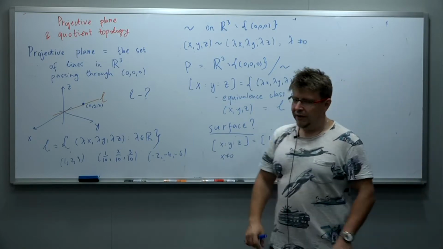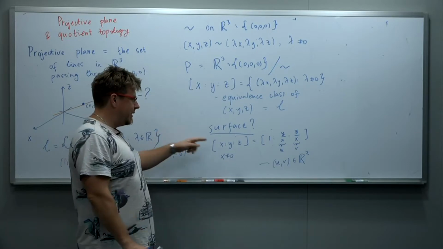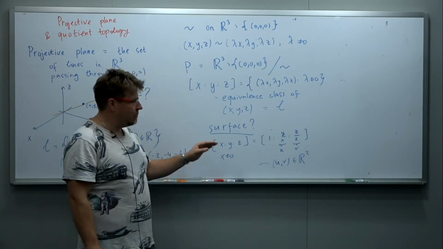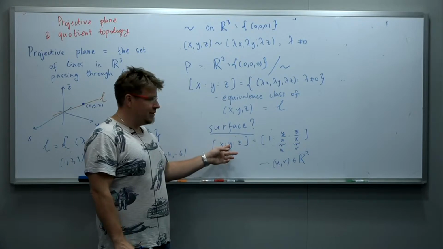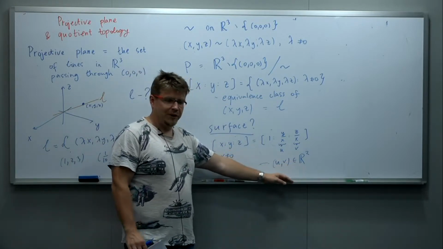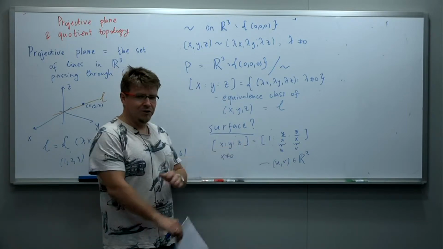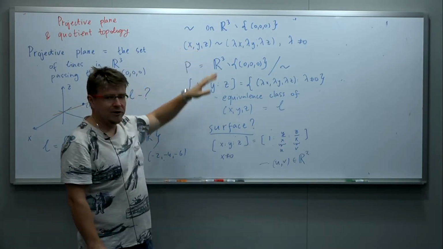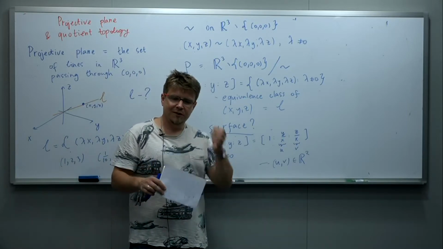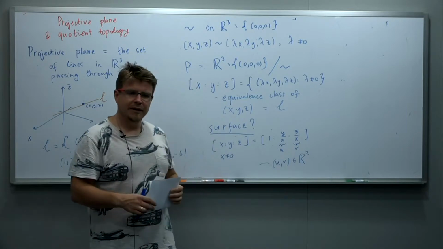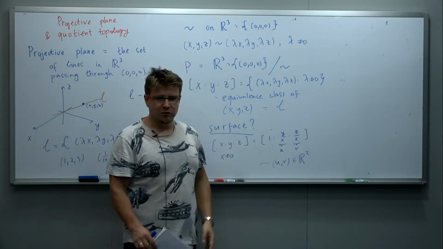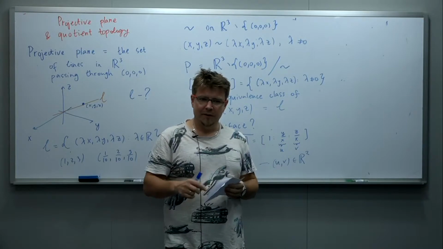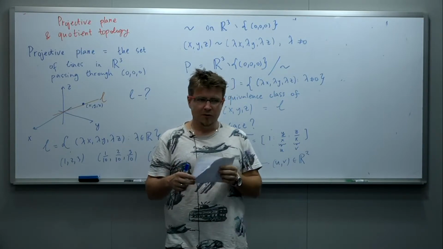on the plane, and we see that the set of all points of the projective plane such that x is not 0 is going to be homeomorphic to the whole plane. But of course, by the same logic, the set of all points x, y, z where y is not 0 is also going to be homeomorphic to the plane, and same when z does not equal 0. But since at least one of the three x, y, z has to be non-zero, it means that all points of the projective plane have some neighborhood that is homeomorphic to R2. So which means that this is actually a surface. Well, but if this is a surface, then it means that we can represent it by a plane model. So how can we represent it by a plane model?